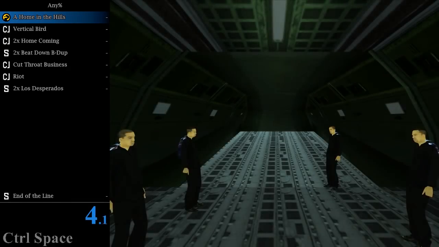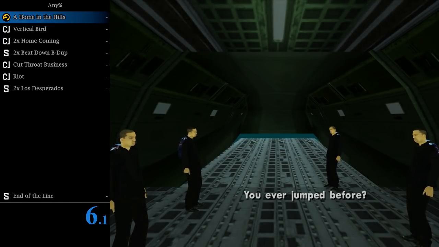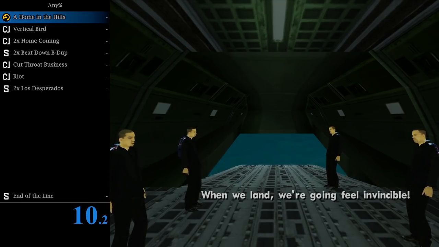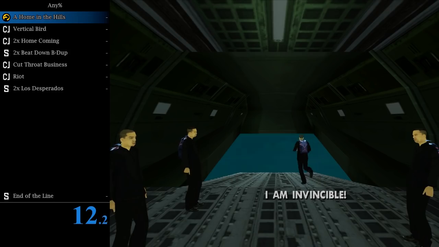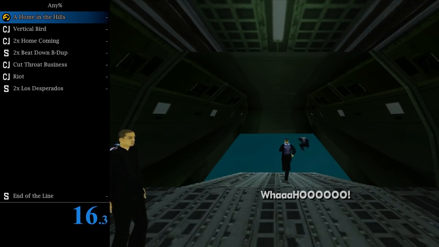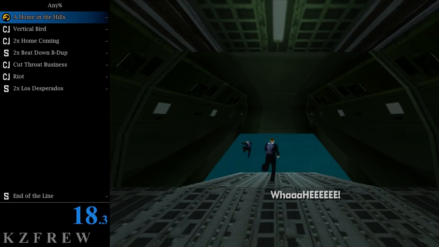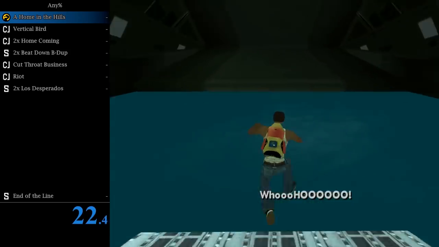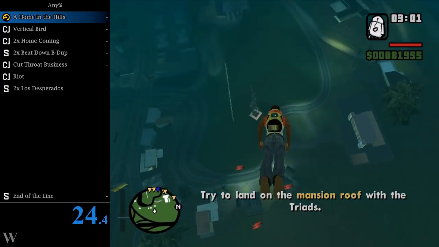Let's go! Home in the hills. I have a home in the hills. I got all that Twitch money. Yeah, right. You could sometimes pause buffer through this, as in, pause buffer will skip lines, and as such, they'll jump sooner and end the cutscene quicker. Not me, though. I can't do that, so I just parachute, as is normal.